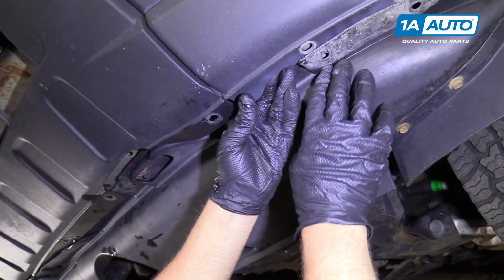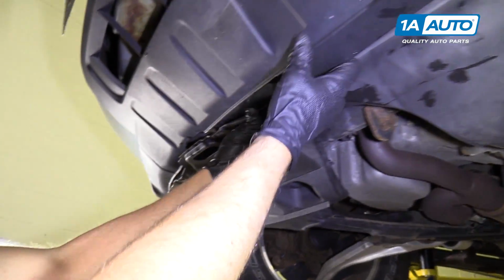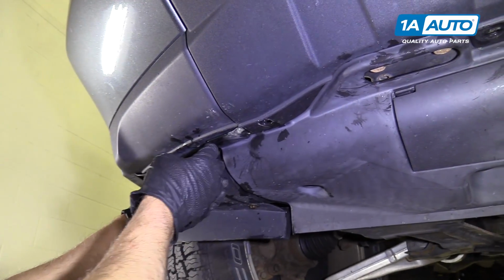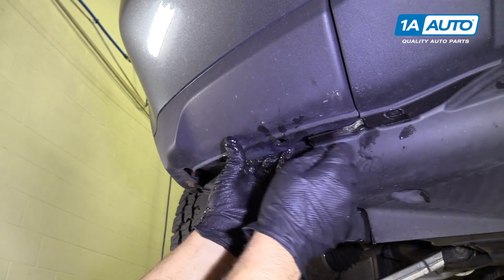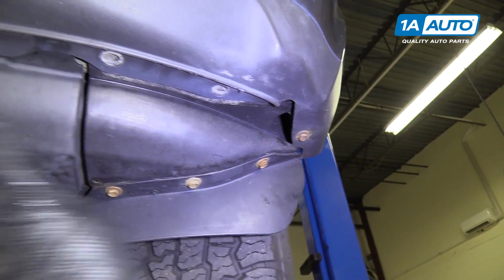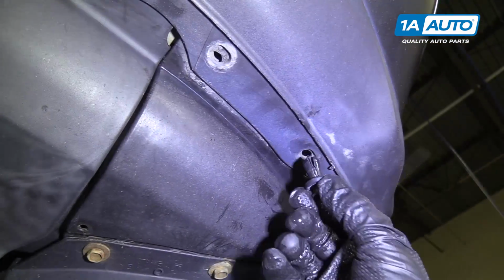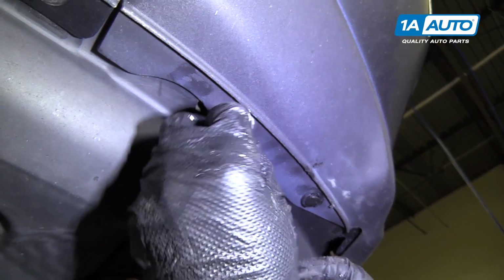So half of our undercarriage cover was in the right spot and the other half isn't. So we're gonna just pull this forward like this. Like that. You're gonna reinstall these two 10 millimeter bolts that are on the end. Ours were broken, so they're still there. And then we're gonna install the push clips. Take these, push that in, just like that.